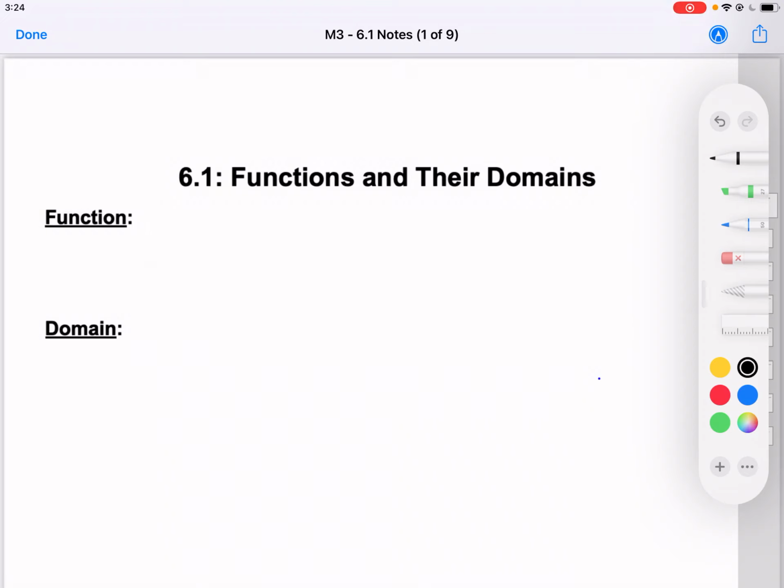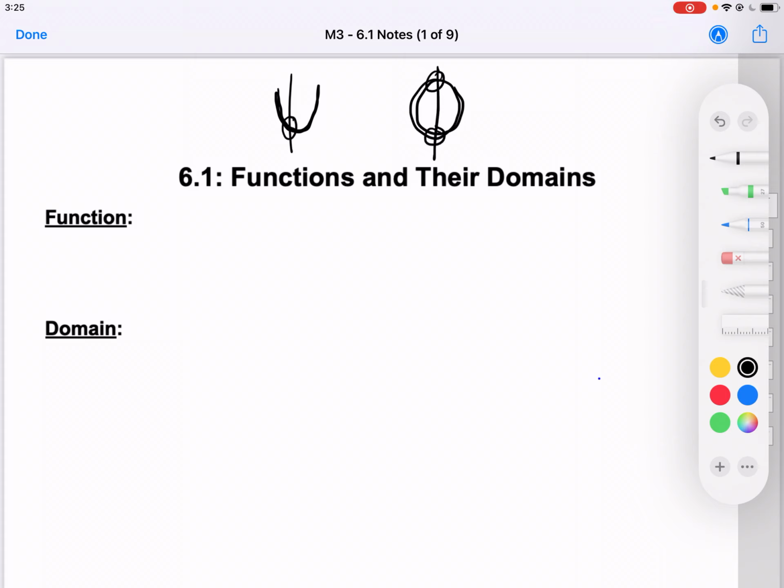So today we're going to talk about functions and their domains, which we actually have talked about in the past, but we're going to look at it a little differently today. So first thing we need to do is define a function, which is something that people often forget the definition for. Often it's pretty easy to remember what the definition is if you see a graph. So like a parabola is a function because it passes the vertical line test, right?